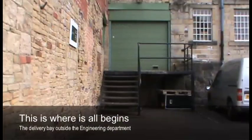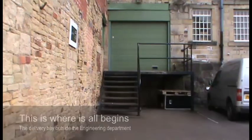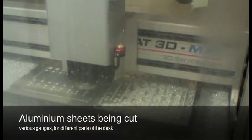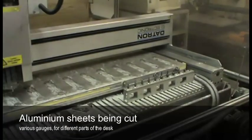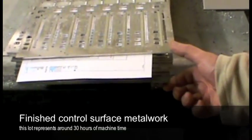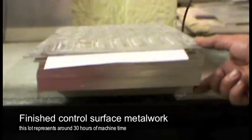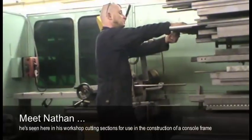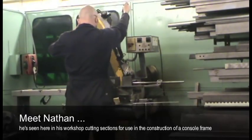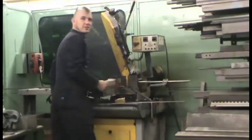The first part of the manufacturing process is the engineering department, and that's where we actually cook metal. We get raw aluminium sheets through the front door. We have two CNC routing machines that actually route out all the panels for our modules, or make flat-pack metalwork for all the actual frame of the console. We're talking about sheet aluminium in various gauges from 1mm up to 5mm, depending on what type of product we're putting together. Similarly, the sheet aluminium for the actual frames and the bar stock for making the frame legs.